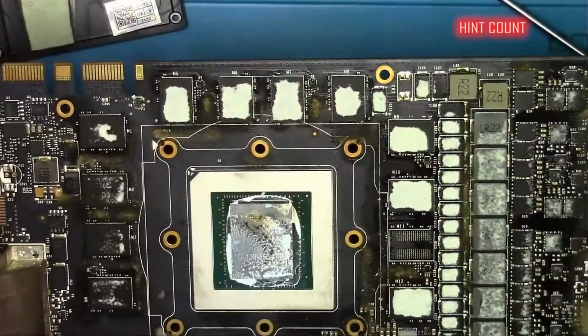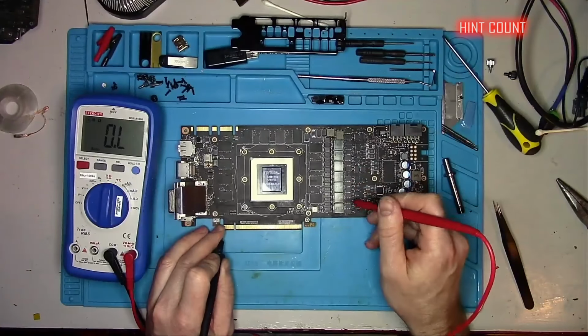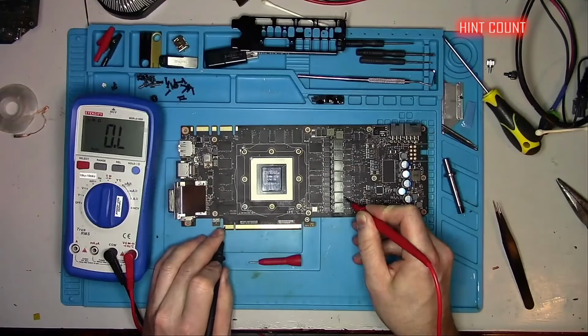Kilo ohms on the 12 volt line, 870 on 1.8 volt, almost 80 on PEX, 60 on memory, 1.2K on the 5 volt, kilo ohms on this 12 volt inductor, and this one here. Then I'll measure the V-core in relationship to the 12 volt line, and it's so high I can't even get a reading, so we're good.